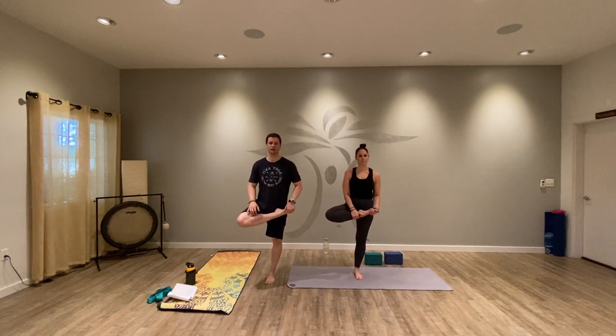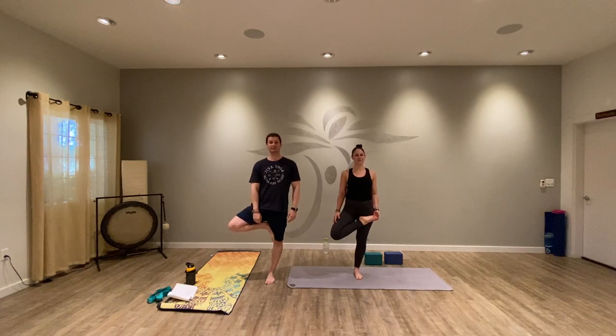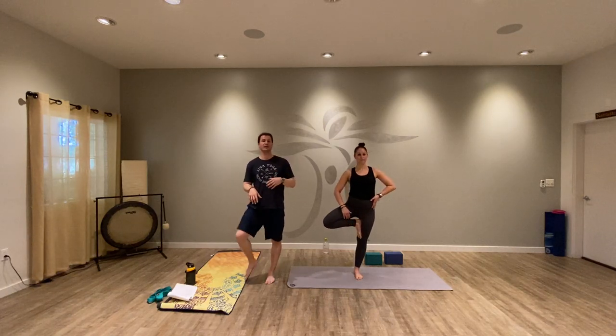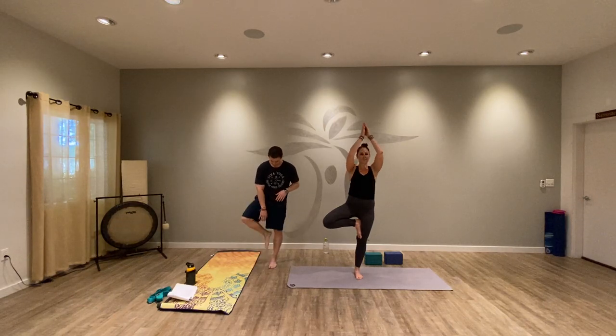But if you're ready to go a little further and take this to a full expression of tree, the sole of the right foot is going to come up between the thigh. Or you might also, and I'll do this, if I can do it without falling over, I'll let you do that then. Sole of the right foot inside the left leg, or if she has her right foot sort of cradled in her left hand there. And from here, if you find stability here, you can start to grow your tree. Expand your arms long.